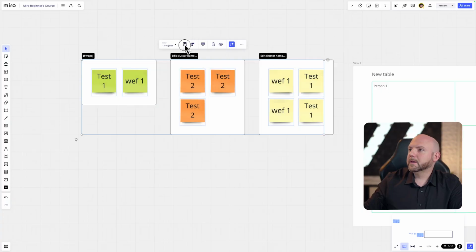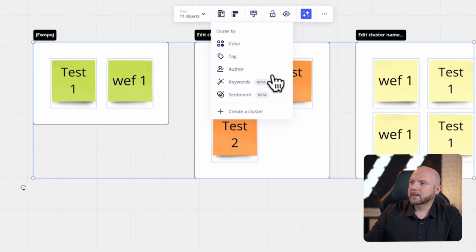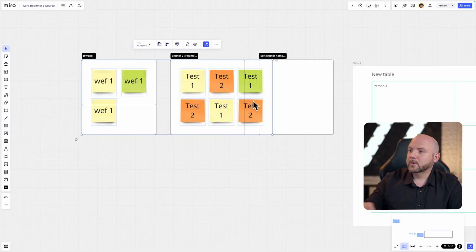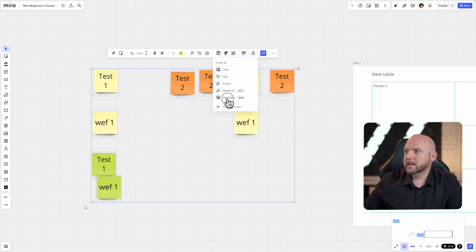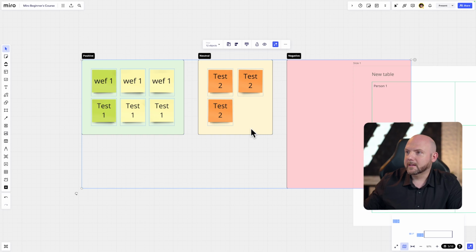I think this is really amazing if you're a team and this brainstorming suddenly gives all the sense. You can also cluster this by more things, as you have seen here: by a tag, author, keywords, and sentiment. So we can go here and see, now it recognized the same keywords that we have in place, and it clusters it this way. Now let's see what else we have. And sentiment, which is the feeling. So therefore you see it considers this being positive and this being negative.